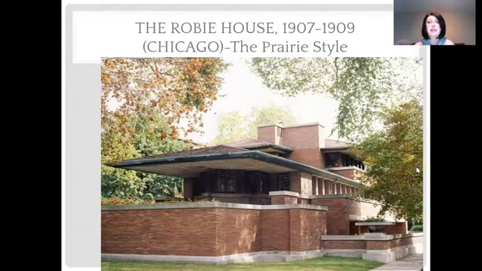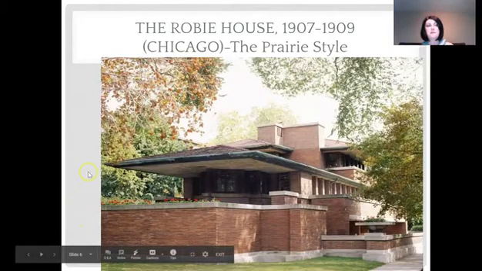For example, this is the Robie House, which is in Chicago, and it is the prairie style because it expands out. Everything about it looks like it stretches outwards, like these huge planks coming outwards from the house. The roofs extend out, and it's almost very flat with just a little bit of leveling, kind of like the soft hills of the Midwest. And lots of windows allow in shade and light so that the person inside the house would feel connected with the outside, and vice versa.